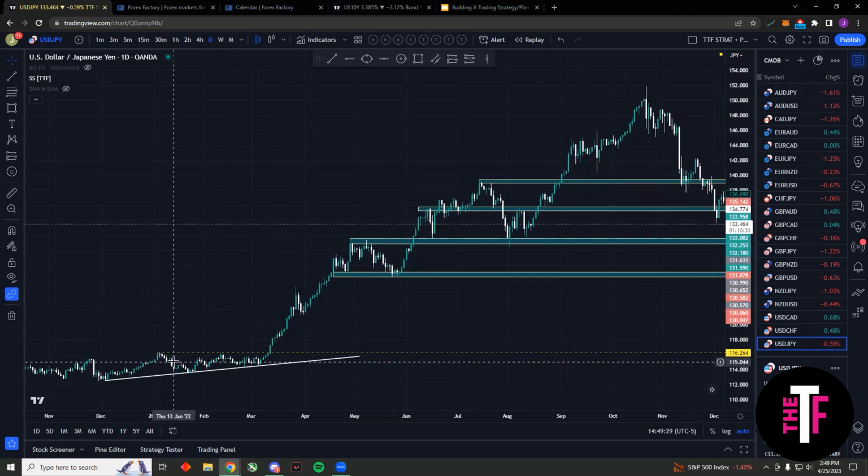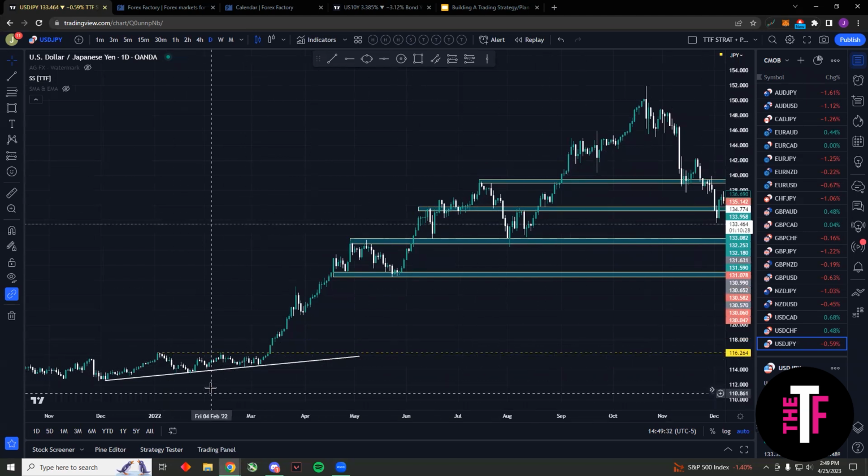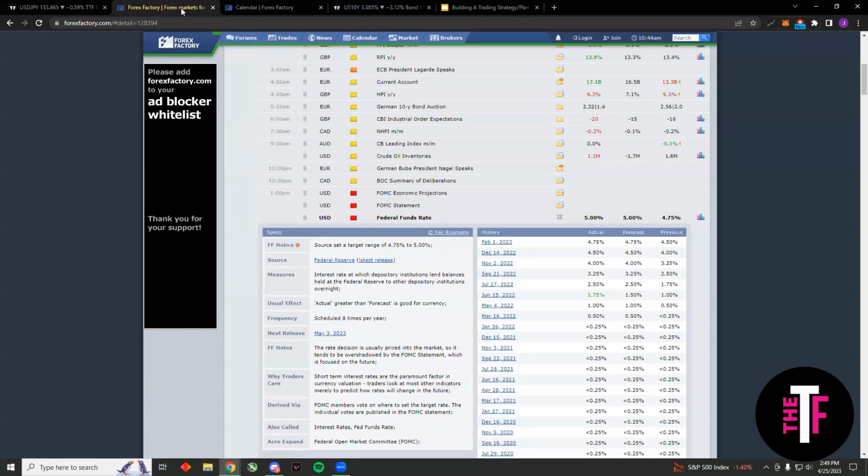As you can see, USD/JPY skyrocketed in 2022. Why? Well, as I said before, the G7 countries that I listed before all met each other at the beginning of 2022 and said, hey, inflation's getting really bad now, we all need to start raising interest rates, except Japan. Japan said, no, we're keeping it there. And as you can see here, I brought up the federal funds rate on Forex Factory.